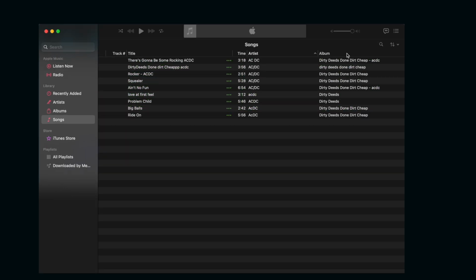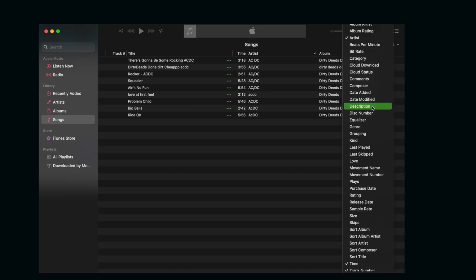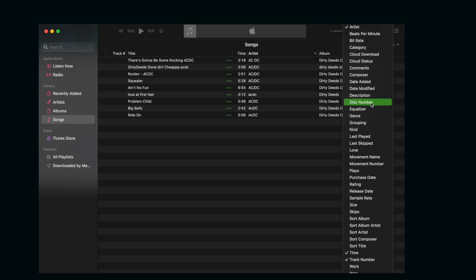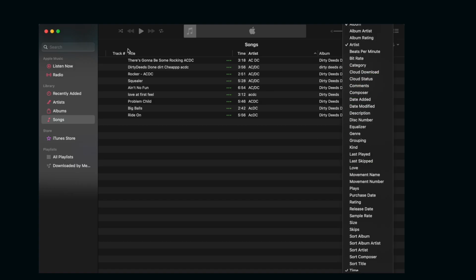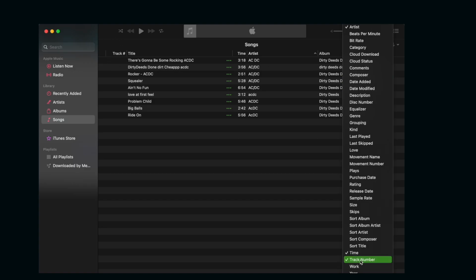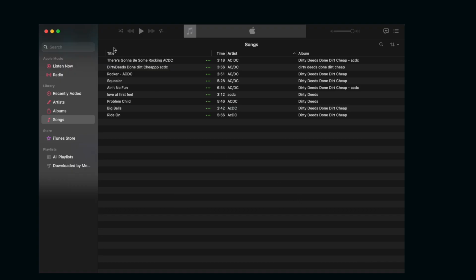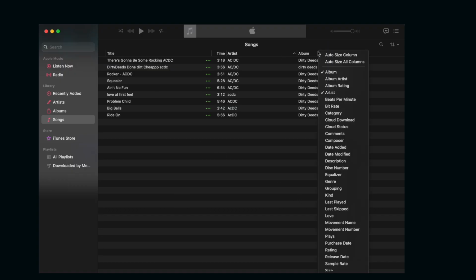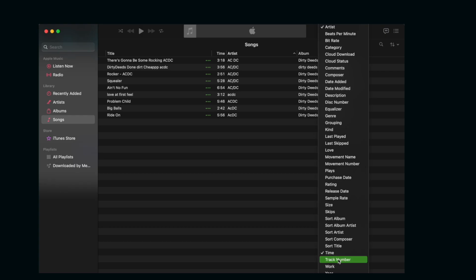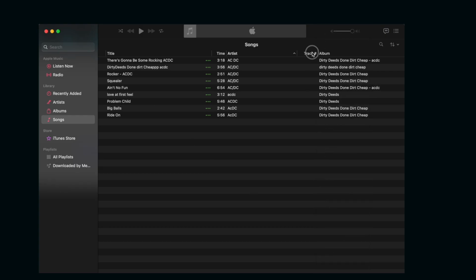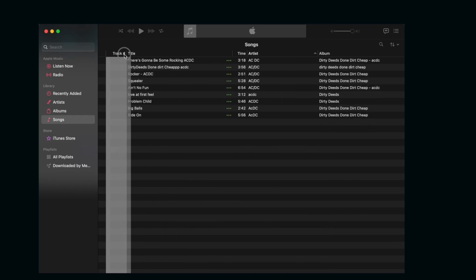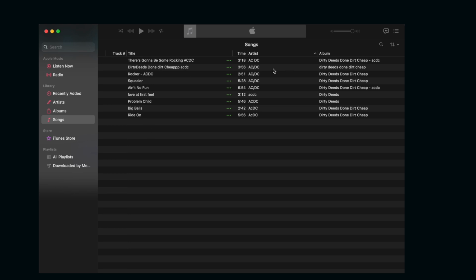First thing we're going to do is get this top bar situated. You want to go up and right click, and it'll bring up this list. From this list, you can choose what you want to appear in the top bar. So like right here, track number, okay? I can check and uncheck this. See, it went away. I can right click and recheck track number, and I can move it back over here because that's where I want it. I don't think you need anything else personally, but you can if you want to.